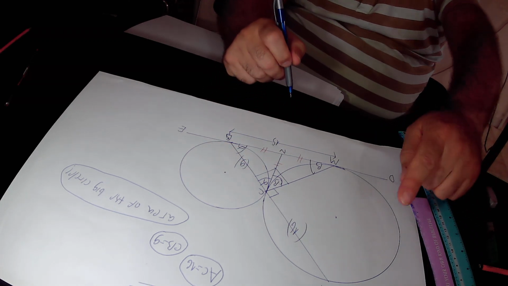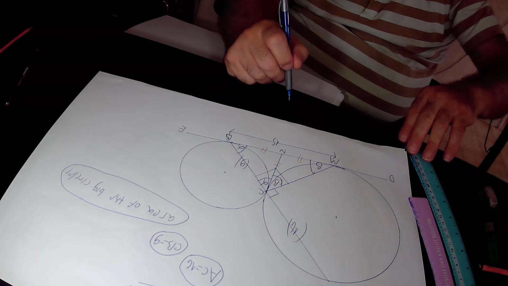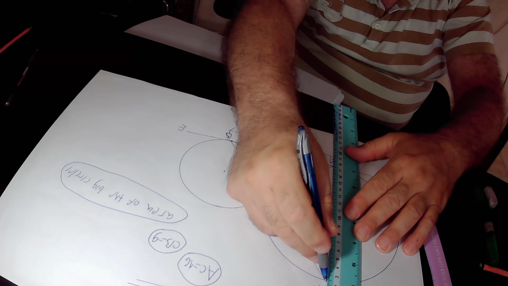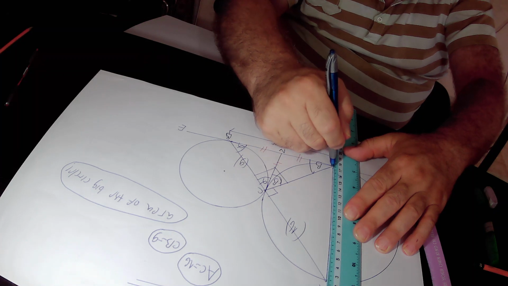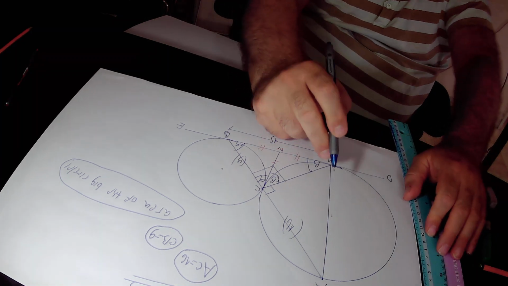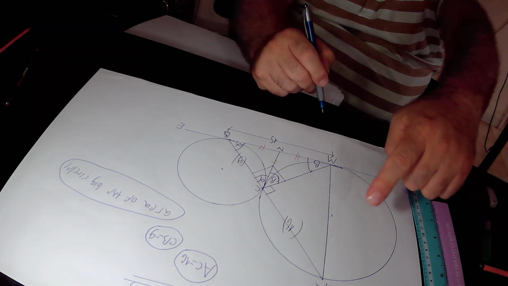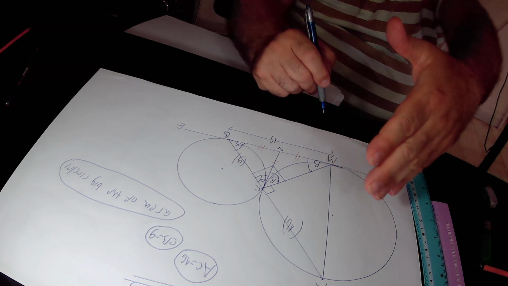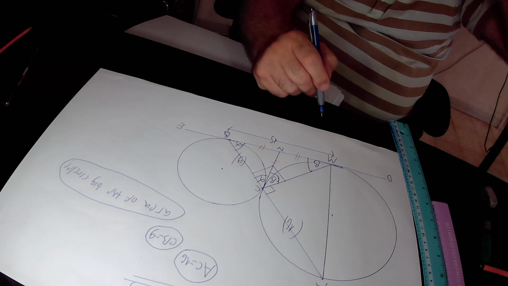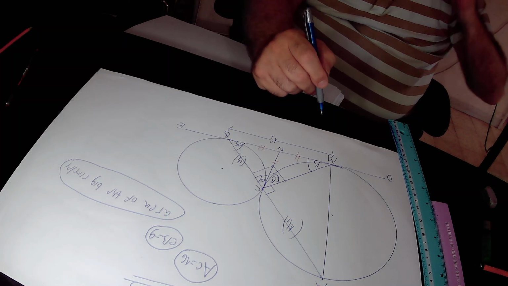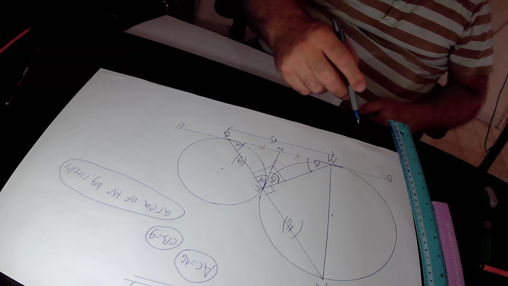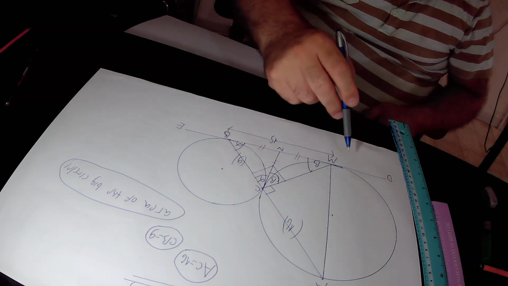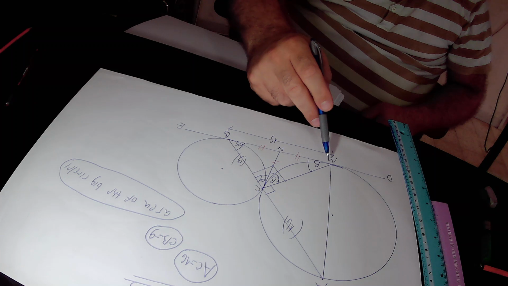In the next step, we will join points A and M together by a straight line. By joining points A and M, we create chord AM. Chord AM is a chord in the big circle. So here we'll continue to focus on the big circle. We have peripheral angle ACM.